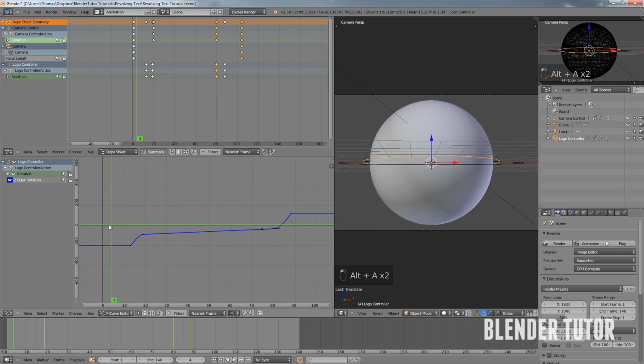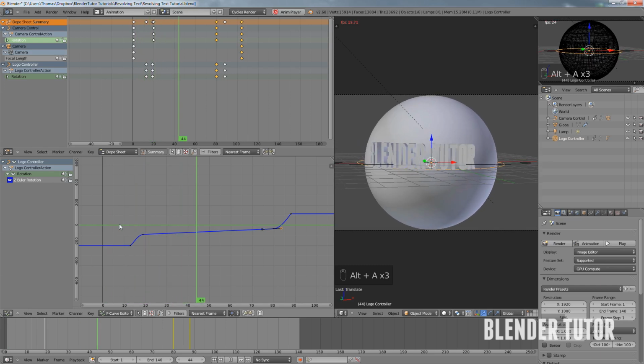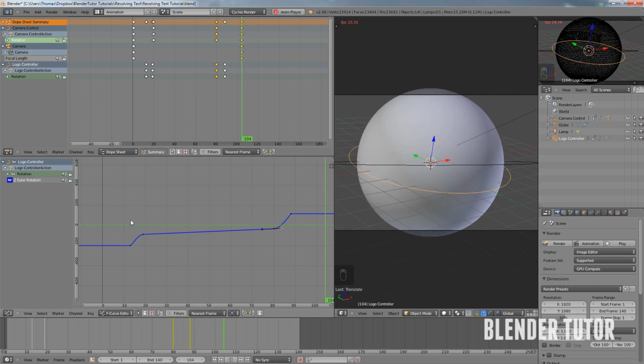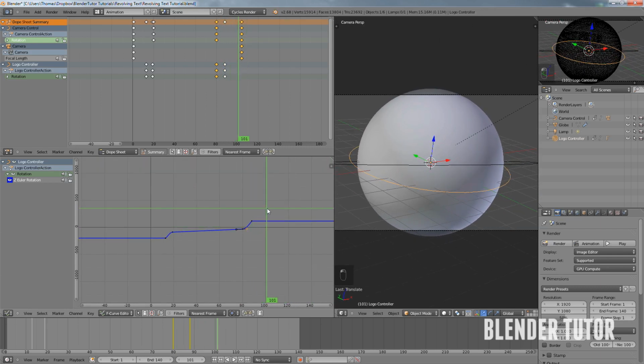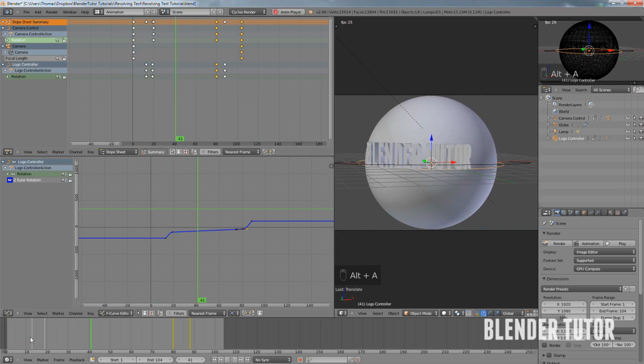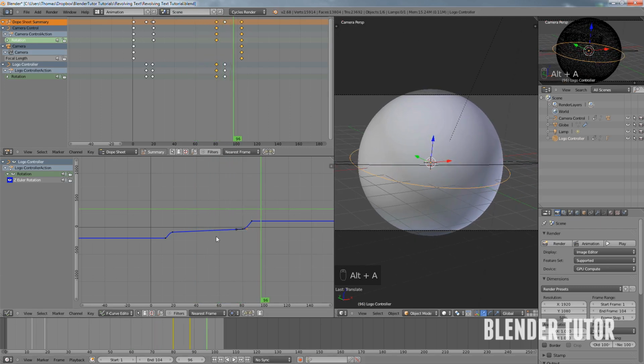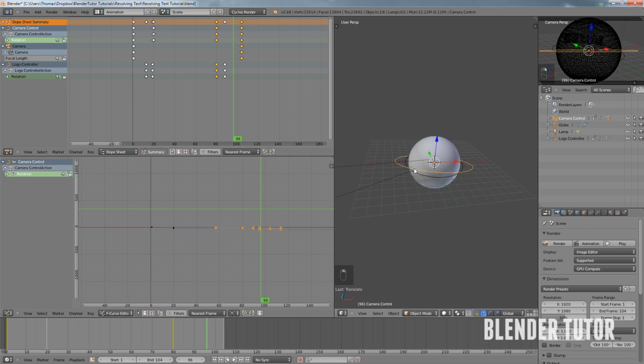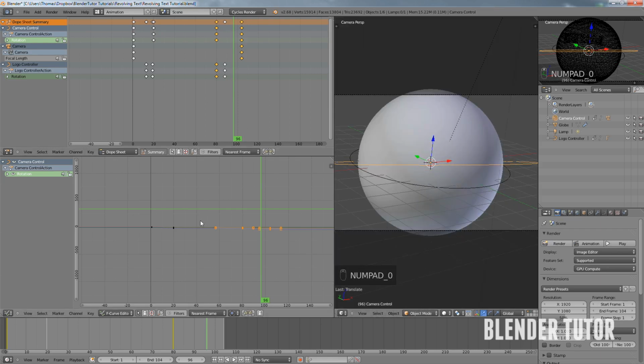So let's watch it. Zooms in, we've got a nice steady motion, zooms out. All right, so we're pretty much done. Where does the camera stop moving? Like 104. So let's just end that at 104. Watch it. All right. So now let's edit the motion path of the camera, which is probably going to be pretty wacky. So we will actually have to keep all of these, because it does rotate pretty much along every axis.